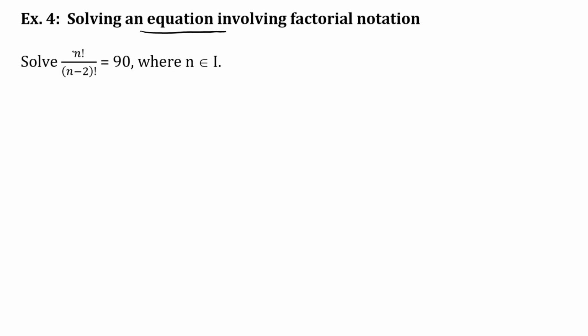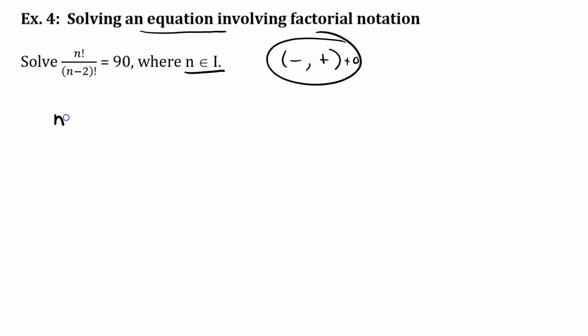Now, we're stating here n is an element of the integers. This is something different, so that can be negative, and they can be positive numbers as well, okay? And it does include 0. We know that factorials can only be natural numbers. So if we find a solution that's potentially negative, we're going to have to say that that cannot be a solution. You'll see what I mean in a moment.